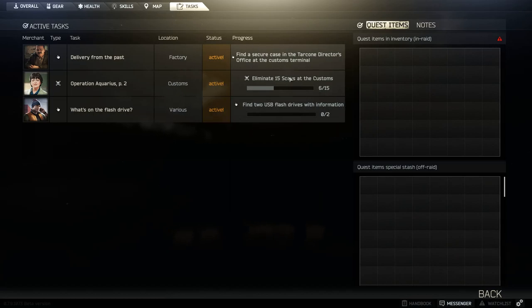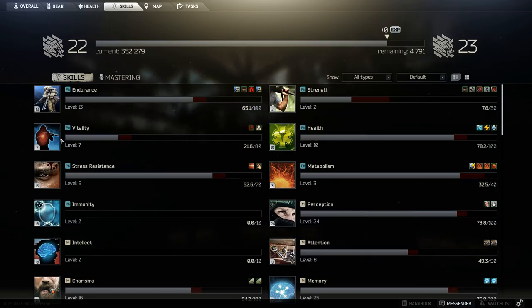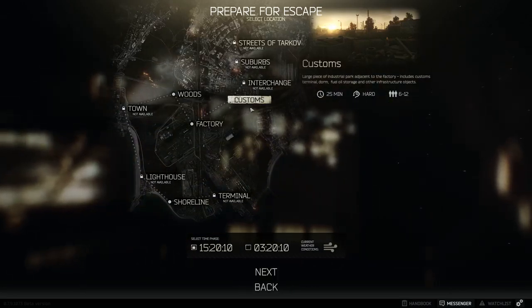Then you have missions to do too, like tasks, stuff like that. Then you have your skills, which give you little bonuses like increased breathing time, decreased jump stamina drain. What map did you want to do? We'll do Customs. Sure.